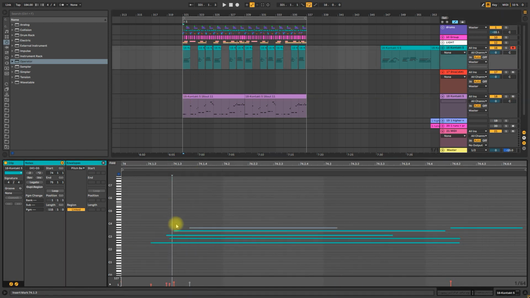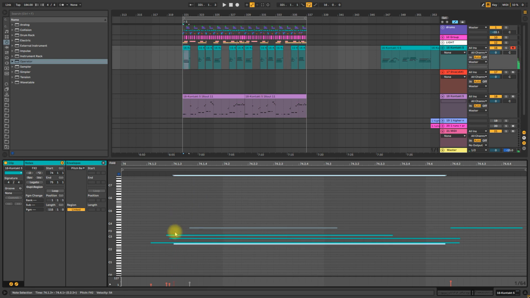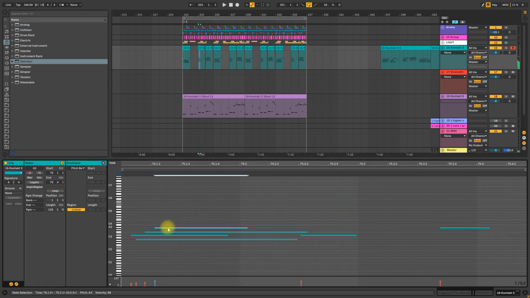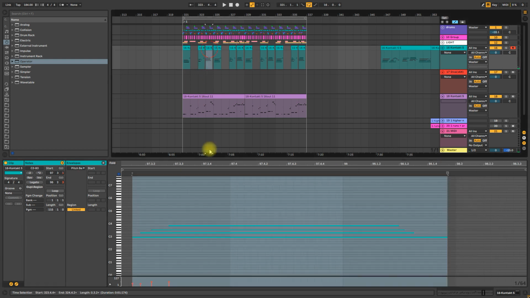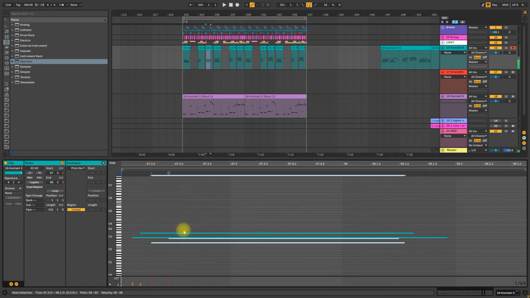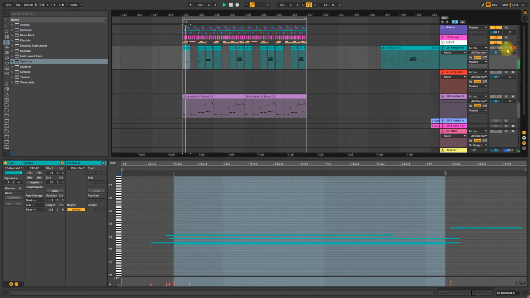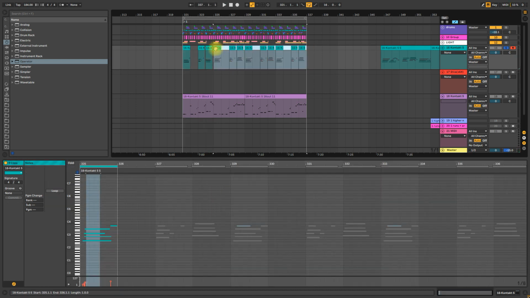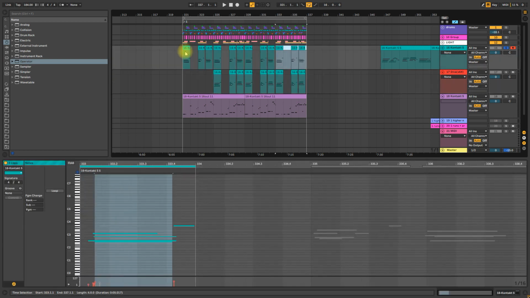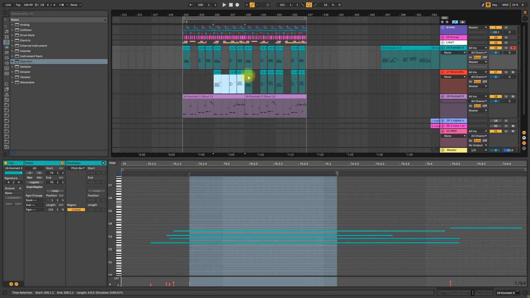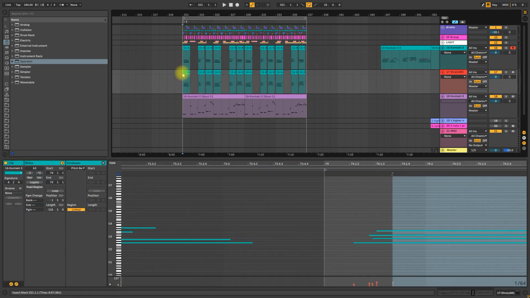Now I'll change these chord voicings in our MIDI. I've also copied this piano MIDI over to a Diva channel I've got set up as a way of reusing the original MIDI for another sound and to start to fill out the mix a little bit more. Now I'm going to start tweaking this initial patch.